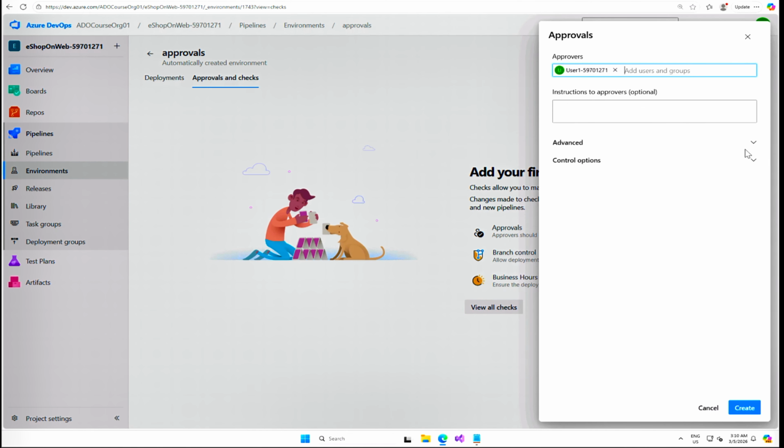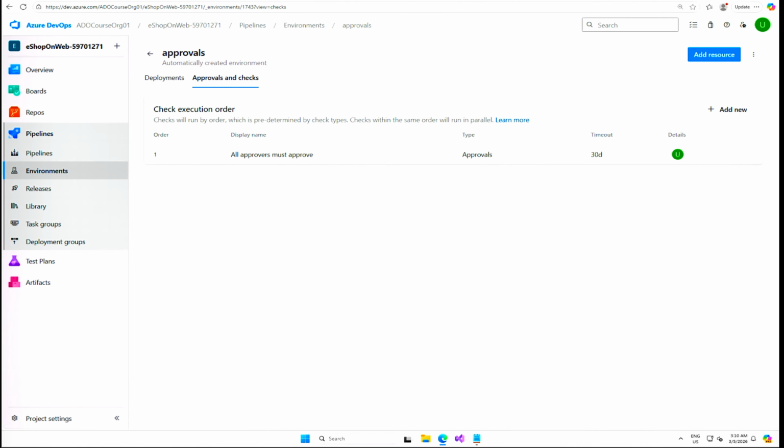Approval fields, and then we are not going to pass anything here. Advanced, taking all the default values. Now click on create.